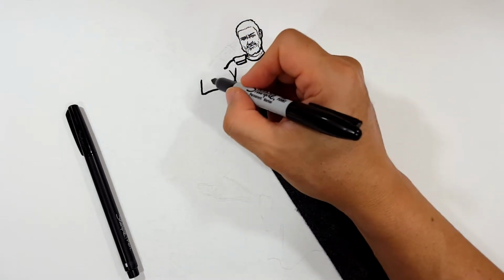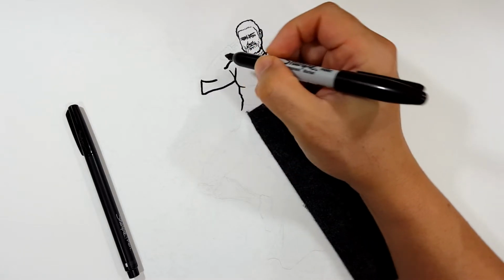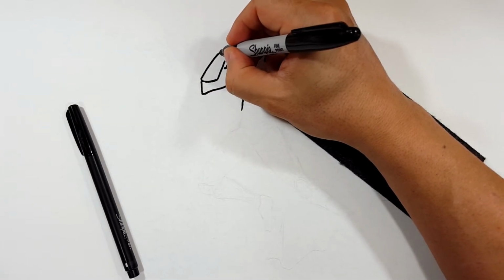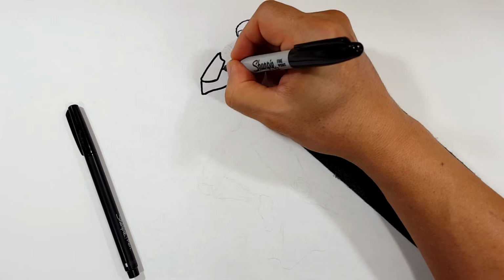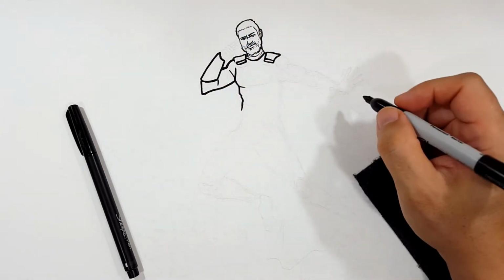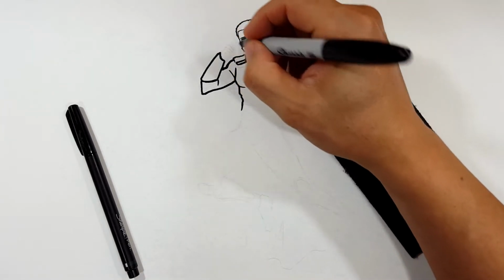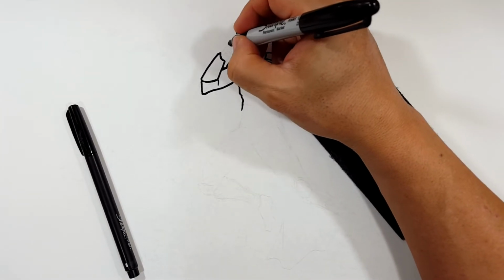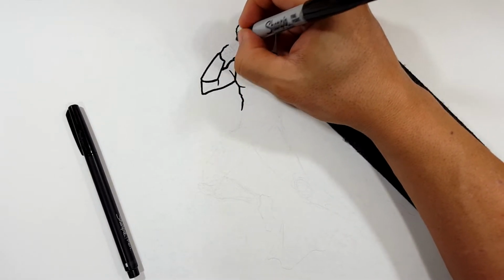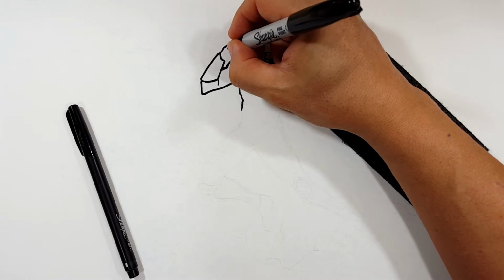And then his gauntlet, his wrist, yeah, I guess it's a wrist gauntlet. And we're gonna draw that up there like this. Then I'm gonna draw the hand. Okay, so now his arm is bent like that, so his hand is pretty much, I can't do it, it's kind of doing this with this hand. So let's see what I can do here. I'm going to draw his knuckles like this, his ring finger, because I got two fingers being held up there, and then the pinky.